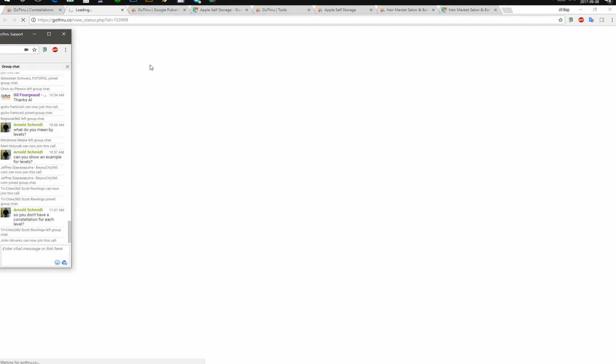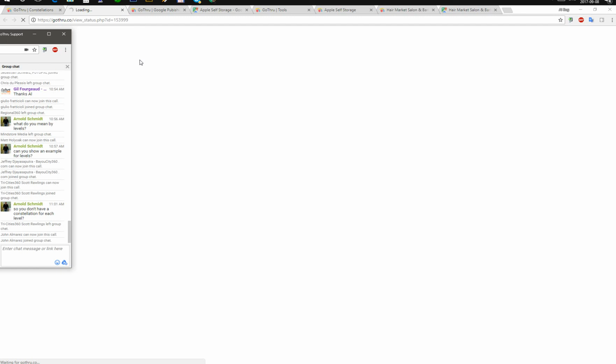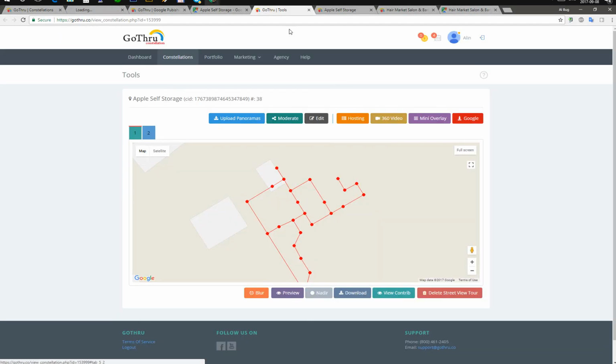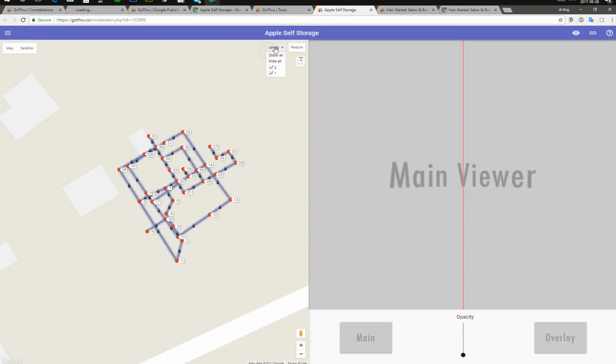SV info, if you don't know, SV stands for Street View Info. Here you can select the level, so you have the constellation for level 1 and the constellation for level 2. So you can build on levels.